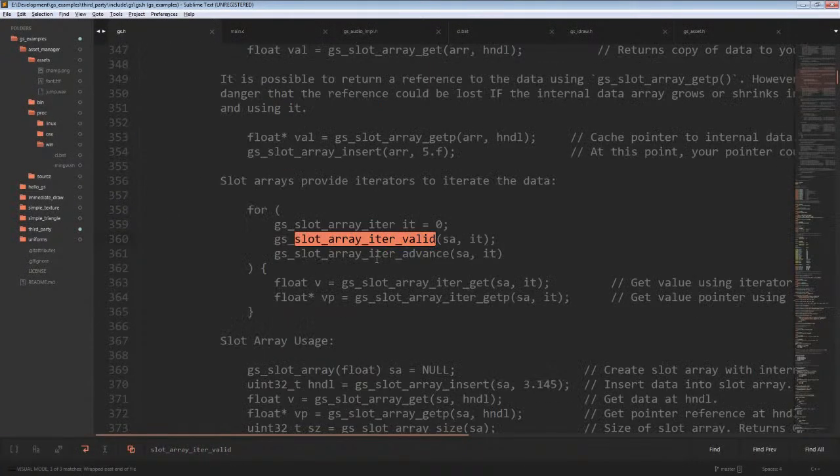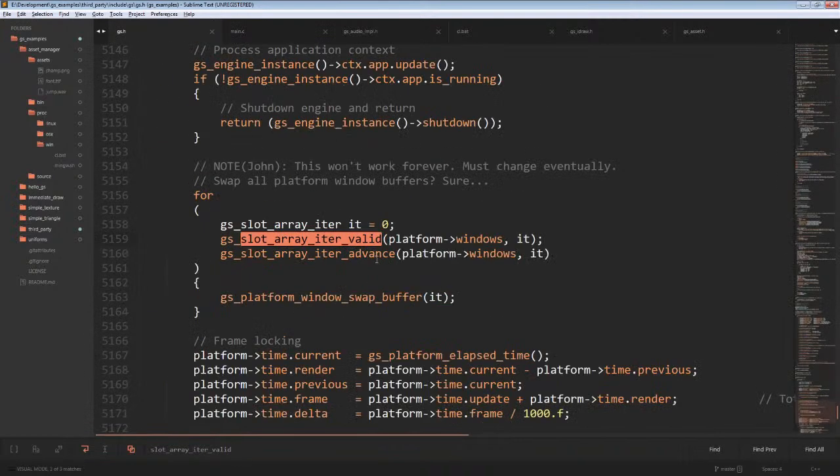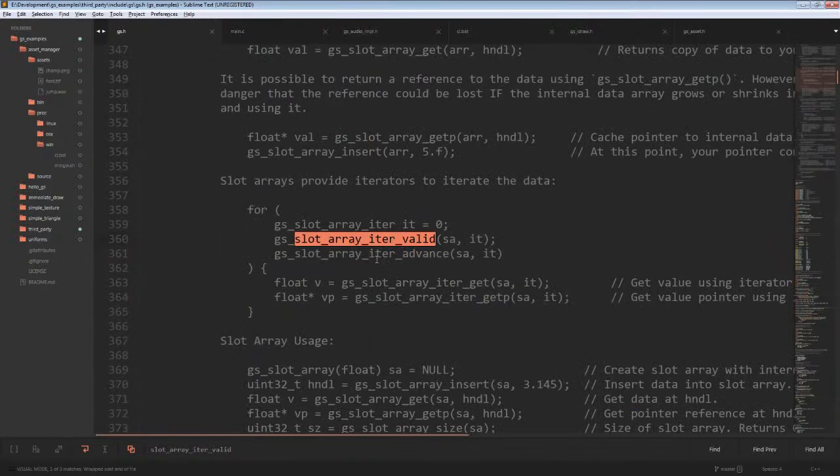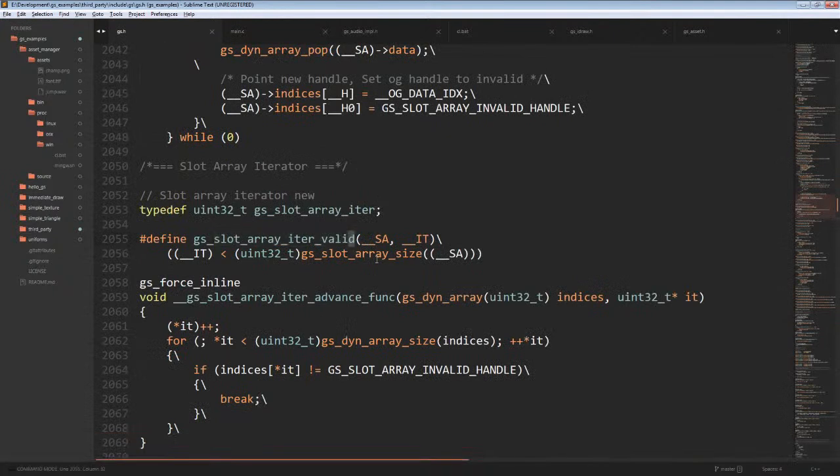What's this? Oh, okay. So if the iterator is less than the slot array size, that's the only thing I'm doing.